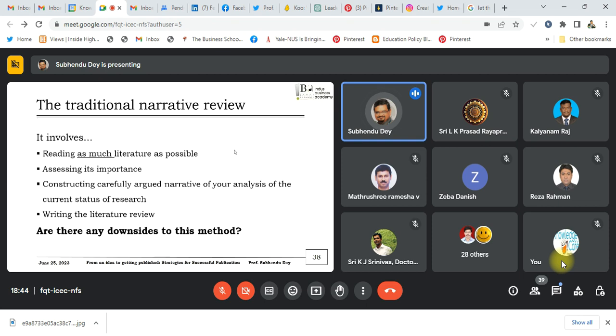When I say are there any downsides to these methods, I would like to share a story with all of you. All of you would have heard of Linus Pauling. Linus Pauling is a Nobel laureate who won the Nobel Prize twice, once in chemistry, and if I'm not wrong, the second time in peace. And obviously, a Nobel laureate, he's a researcher par excellence. So, one cannot dispute the kind of research that the Nobel laureate has done.